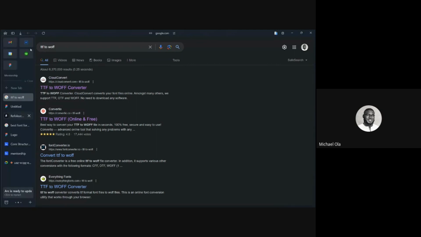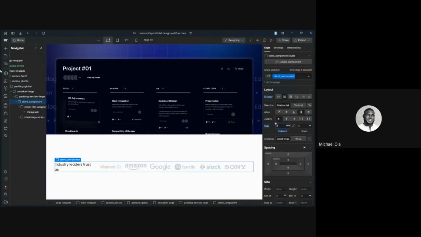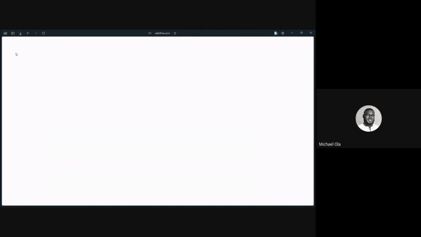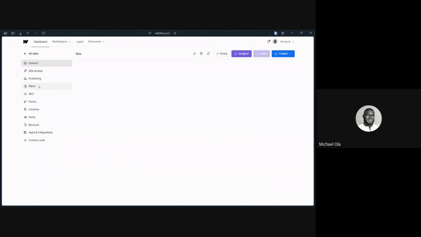So let me go back to Webflow and install the fonts I downloaded while Figma is loading. I really hope it loads immediately after this so we can proceed. So let me come back to the file and dashboard here. I'm going to Site Settings, which is where you install your fonts. I've downloaded them and I've done the conversion already. So I just come to Fonts.